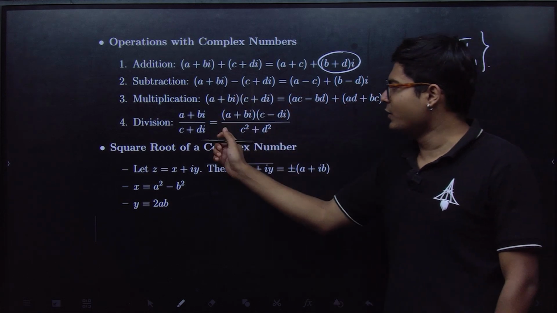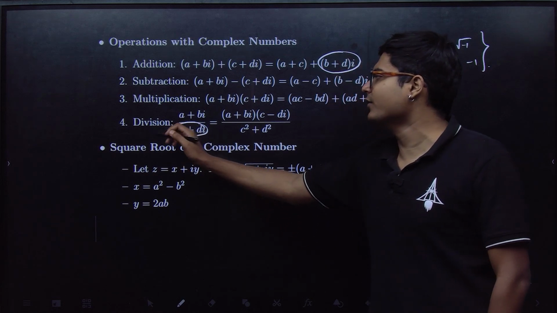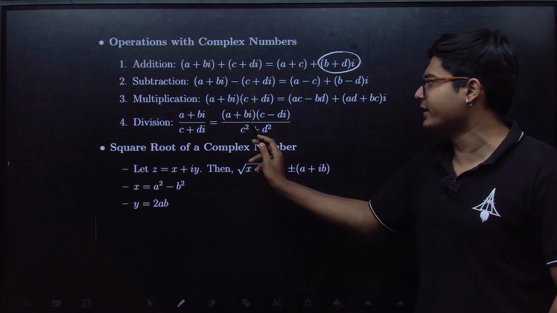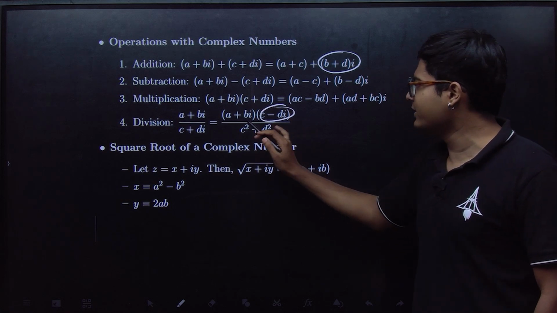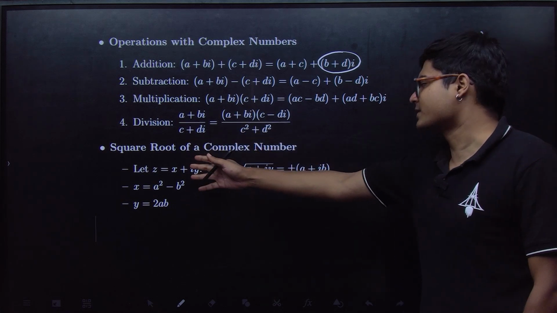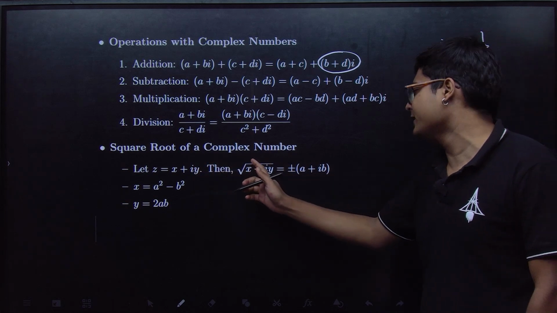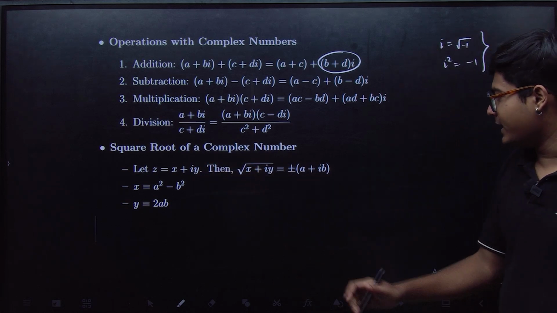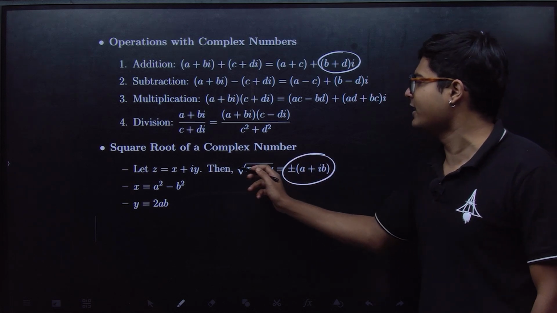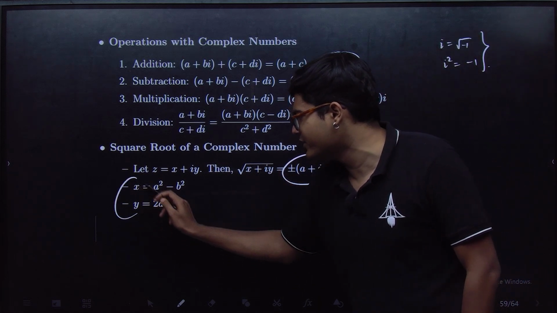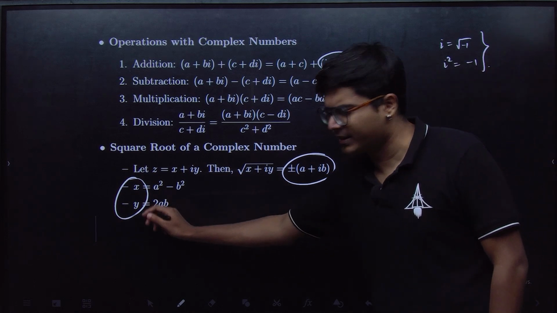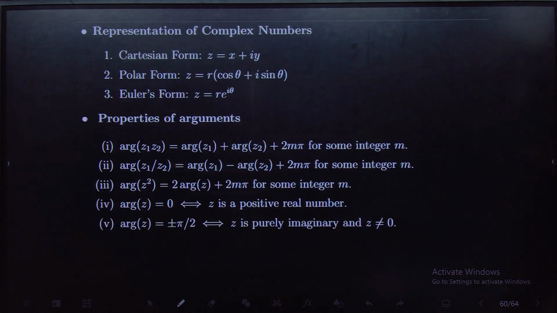Now for division, what we do is we multiply the conjugate of the denominator to the numerator and the denominator so that we get mod of this squared in the denominator, so c square plus d square, and this is nothing but the conjugate of the denominator, right? Square root of a complex number, if z square is equal to x plus iy, then finding the square root of x plus iy. So if we define it to be some plus or minus a plus iota b, then what we do is we square this thing, equate it with x plus iy, and then solve for the values of a and b from here because x and y are given to us, okay? Cool.